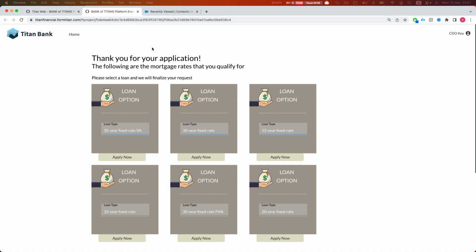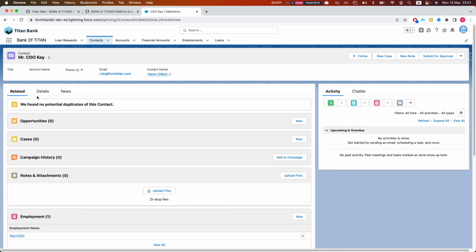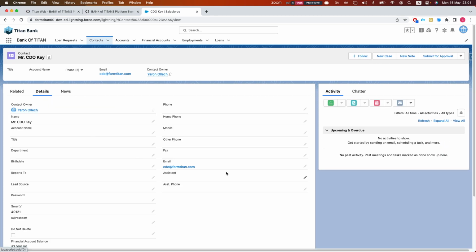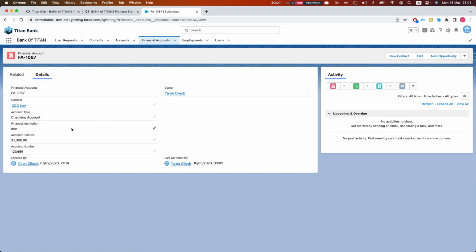So let's see how this is built within Salesforce real quick, and we can see how we can put a nice example together. So everything starts off with a contact. A contact is a SmartV user. We log in contacts via the email. Obviously, this is just how this particular use case is set up. You can set it up on any object you like. And we have financial accounts, which is all the accounts with balances for that particular contact.